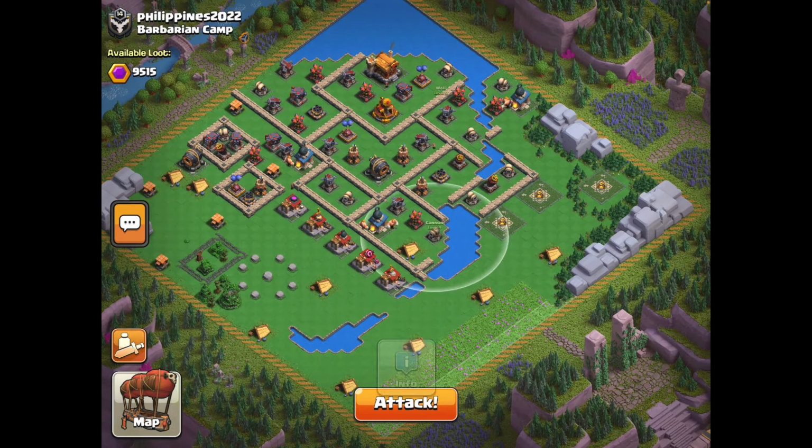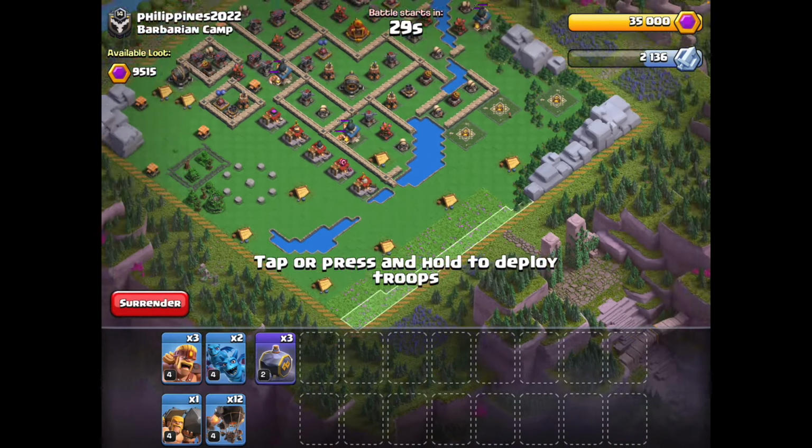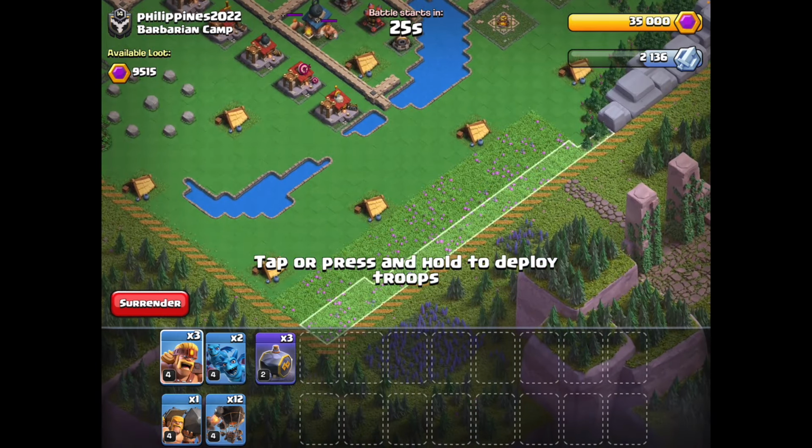I think everything here is level 4, but we're going to use the Graveyards to try to tank all those air defenses, especially those air splash defenses, so we can push them with our rocket balloons and we don't have to use zaps anymore. And so now we are going in. Starting off, as usual, you want to clear the trash around the base, open up the map for deployment.